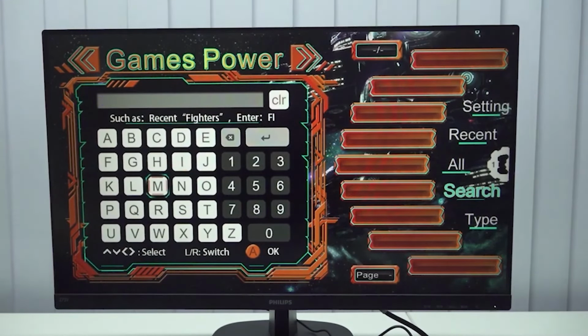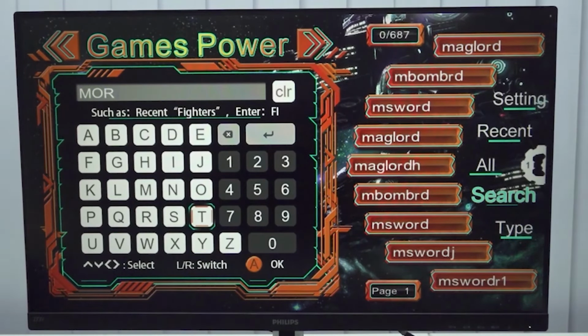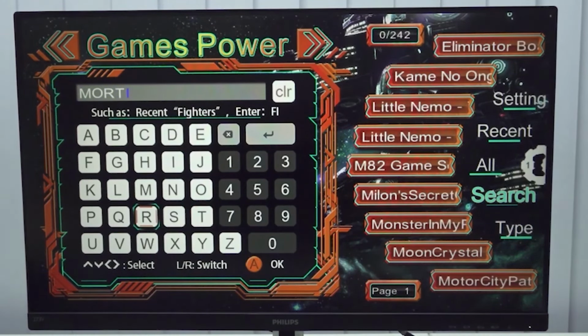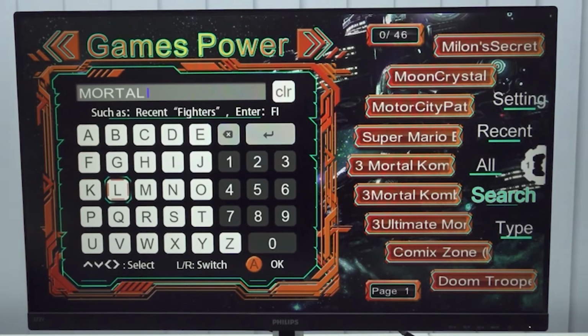So let's say we're going to search for Mortal Kombat like always. But here we're going to get an issue. You can see the naming is not correct, so we're not going to get all the results. Look at this, they did search for Mortal Kombat somehow, but it's really messy.